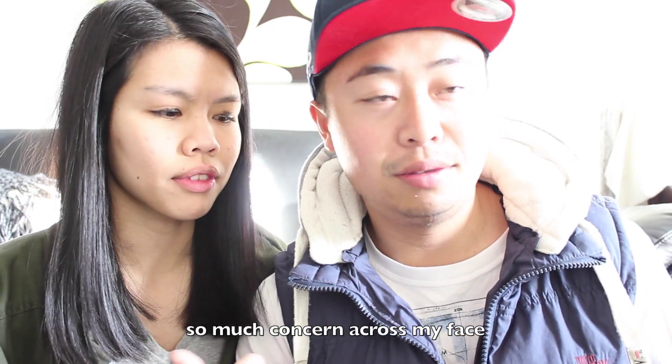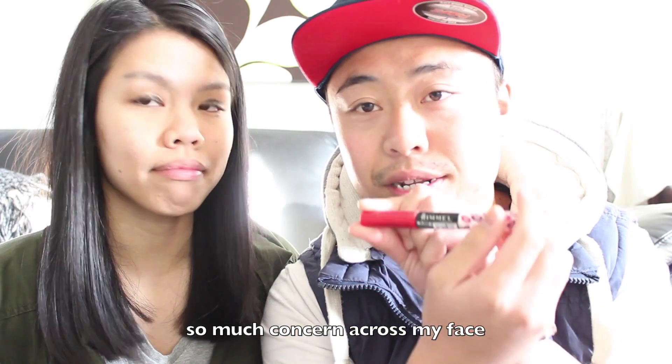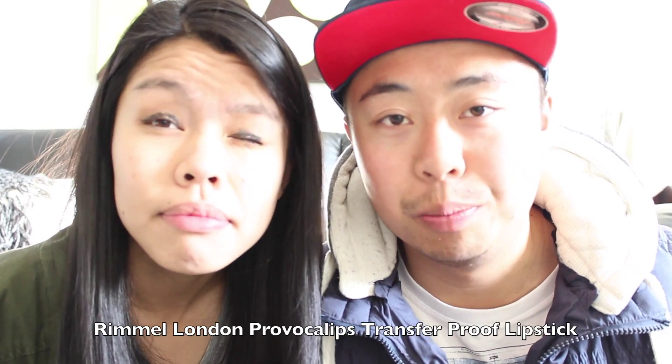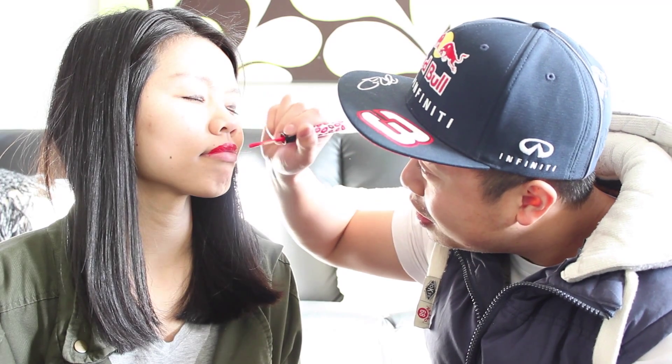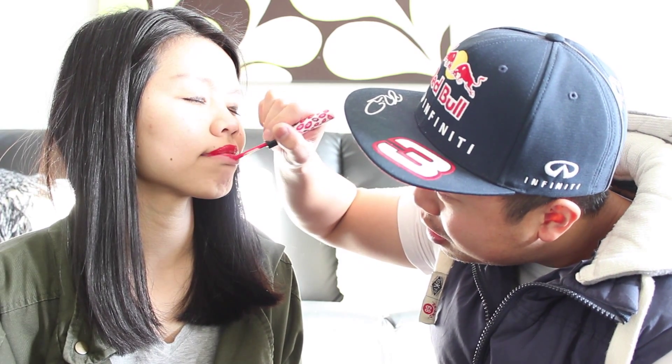Next — lipstick! I've got a wide variety but I've got one that's really good because I bought it for her. It's called a Rimmel London, 24-hour protection — that's what she always said, that's why I bought it. The lipstick — why is it like that? Is it meant to be like a roller? No. Okay, using the color red. Close your lips. What happens if you swallow it?